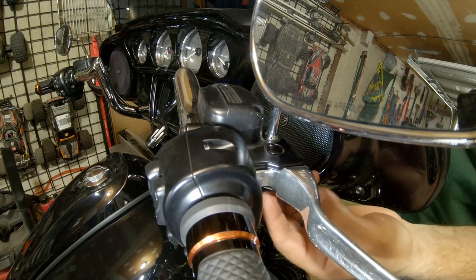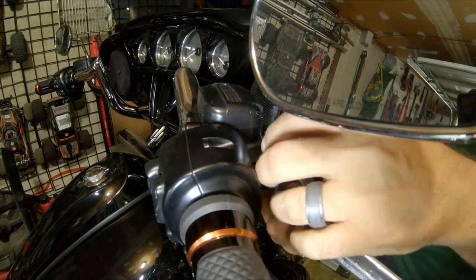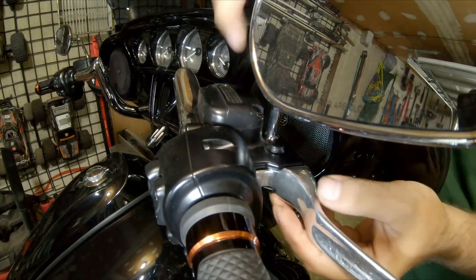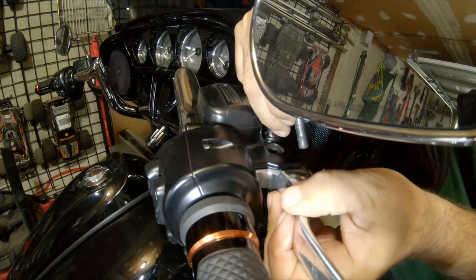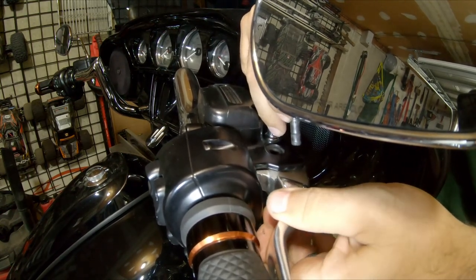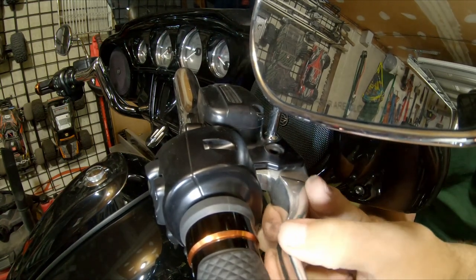Who needs the right tool when he's got brute strength? I don't recommend that. So, just gonna wiggle the lever while we pull this pin up. Just try to walk the lever out.